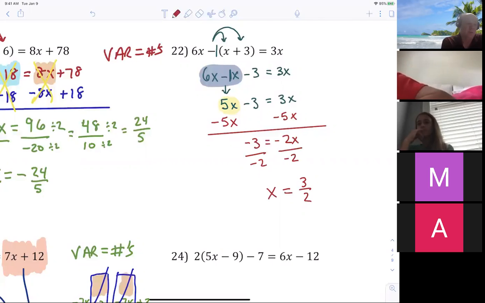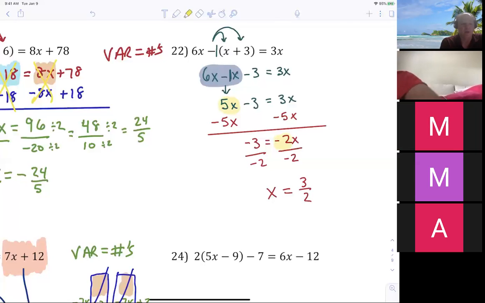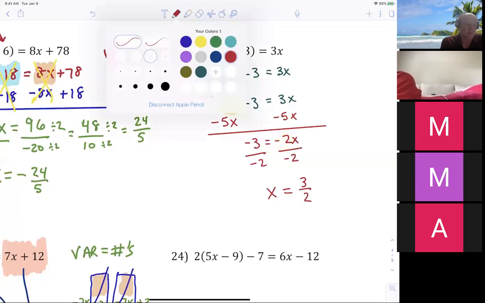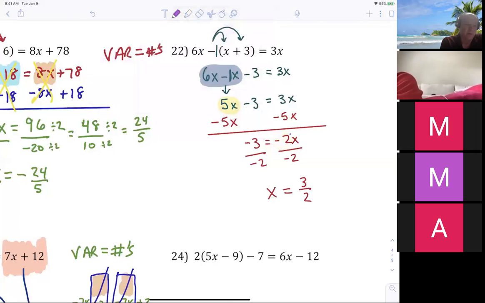Well, because listen to me, that's another good question. You ready? You always divide by the number that's in front of the variable. You always divide because ultimately you're trying to solve for x, right? You want x to be by itself. So if I'm trying to figure out what x is, I have to get rid of the -2. You agree with that or not? Yes, sir. All righty, good job.